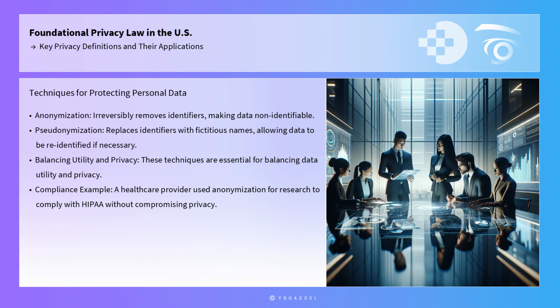Anonymization and pseudonymization are techniques for protecting personal data by removing or altering identifiers. Anonymization irreversibly removes identifiers, making data non-identifiable, while pseudonymization replaces identifiers with fictitious names, allowing data to be re-identified if necessary. These techniques are essential for balancing data utility and privacy. A healthcare provider that adopted anonymization techniques for research purposes was able to use patient data without compromising privacy, thus complying with HIPAA requirements.